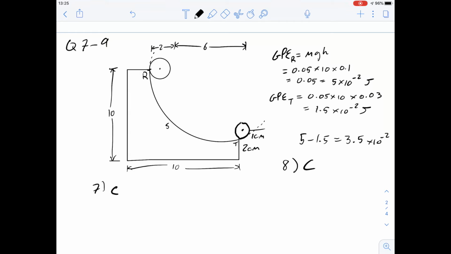And then finally, for question 9, we're given quite a lot of information, and it basically says this structure here can slide along a table, and it's got a mass of 500 grams. Everything else is the same, and what happens to the total mechanical energy of the ball if this structure is able to move? There's a couple of different ways of doing this, and you could try doing some calculations, but I think it's easier just to think of it as the ball is going to be moving down and exerting a force on this structure. And because it's a curve, it's going to produce this lateral force in this direction.